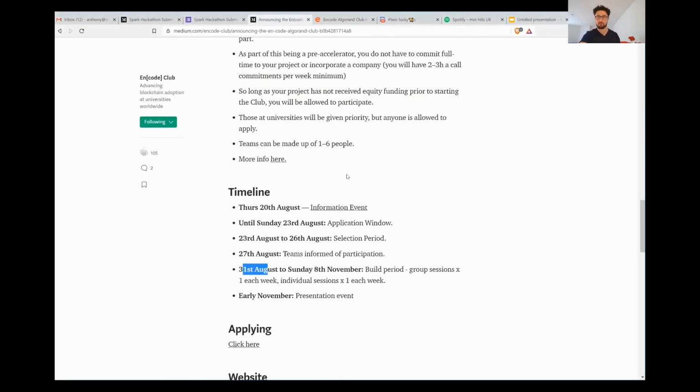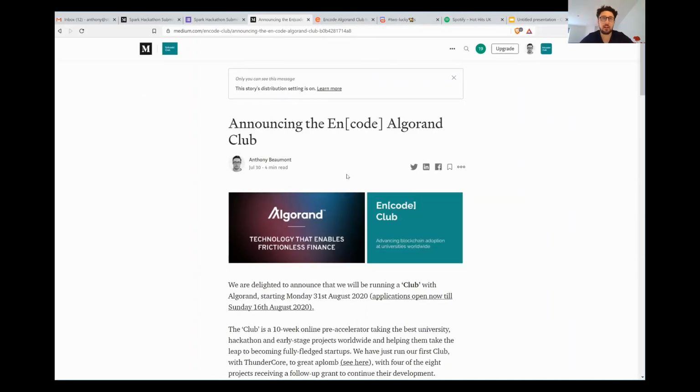The winners, you can find them on Medium. We'll be accepting any team. You don't have to have built on Algorand before. If you want to continue your hackathon project on Algorand, it's a layer 1 platform. Have a look and again, join the information event if you want to hear more. We will also be having a DeFi version, which should happen in a few months' time, for anyone who's done a DeFi project in the hackathon.